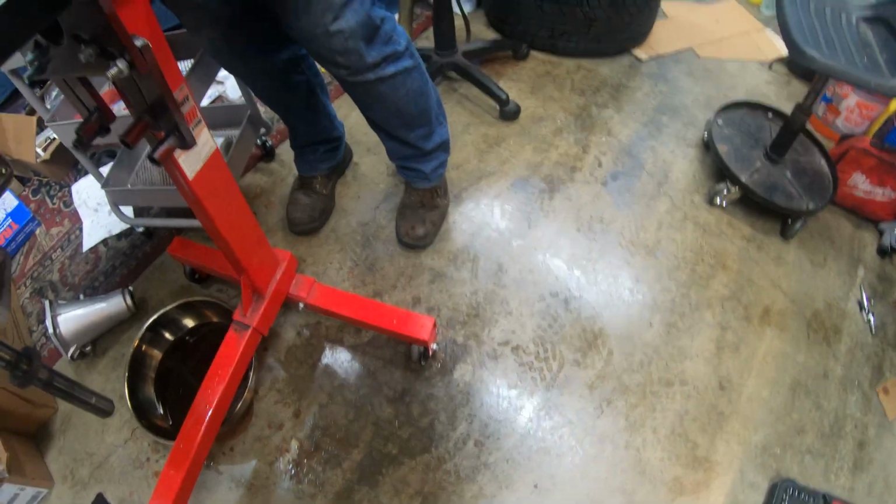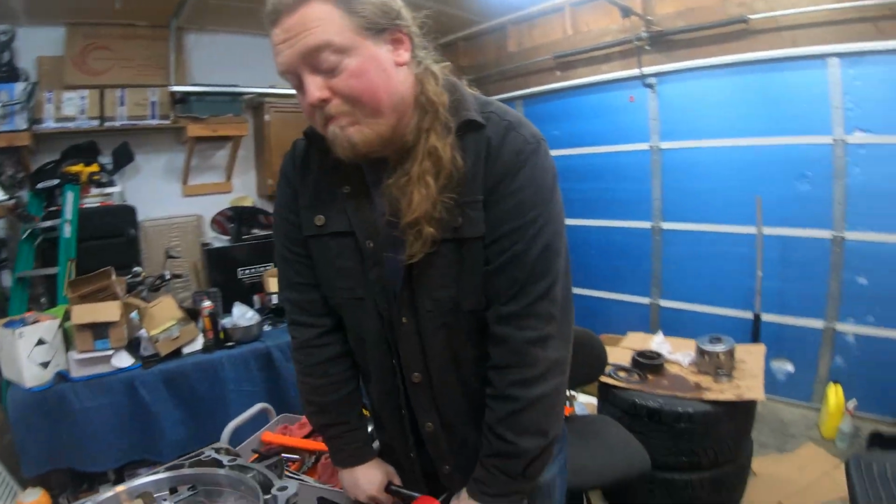The floor is all slippery from transmission fluid. Gotta clean that up. But I think that's gonna do it.